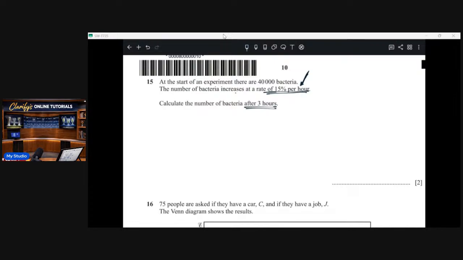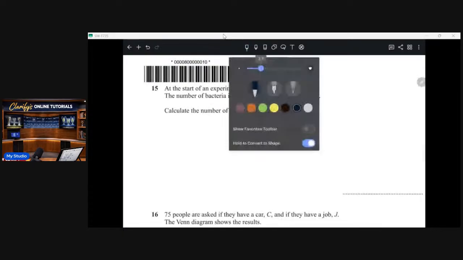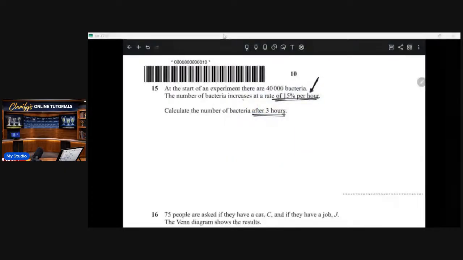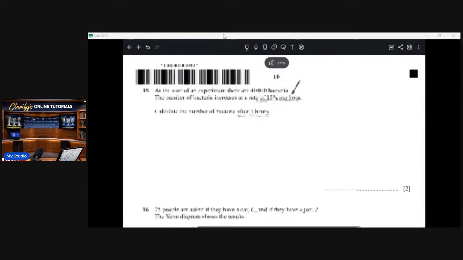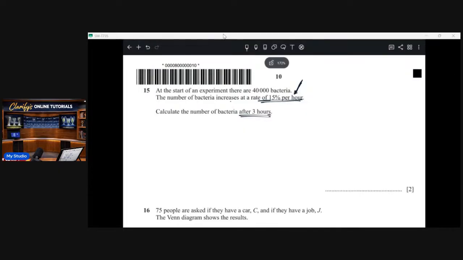That is what we mean by exponential. It is increasing by 15% of what is there, because it says per hour. They didn't say the whole 3 hours it increased by 15%. No, per hour. So each hour, there's a 15% increase of what is there. That means this is exponential. All right, good. So now let's go. When you're solving exponential increase questions, you use something like the formula of interest. So can everybody write this, because I need to teach you compound interest, everybody.